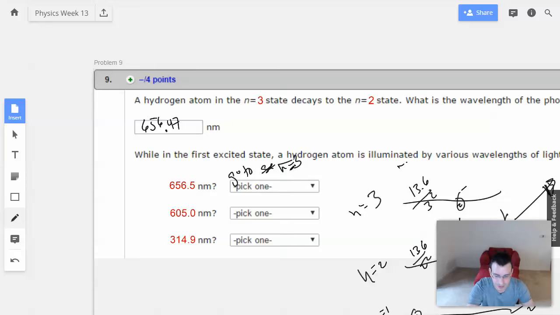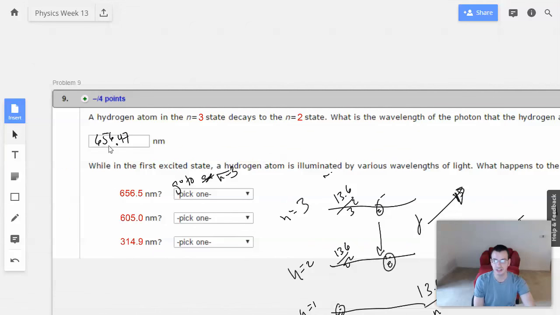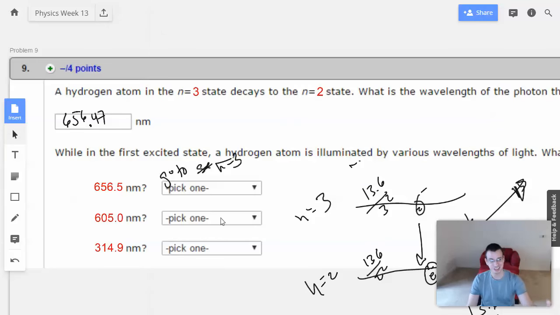So, this will go to second state to n equals 3. And n equals 3, it will give off light. And specifically, the light it will give off will be this wavelength right here. So, the electron will go up to the third state and then drop down. And it will jump. It will go to the third state, n equals 3, the third energy state, or the second excited state, as you would say.